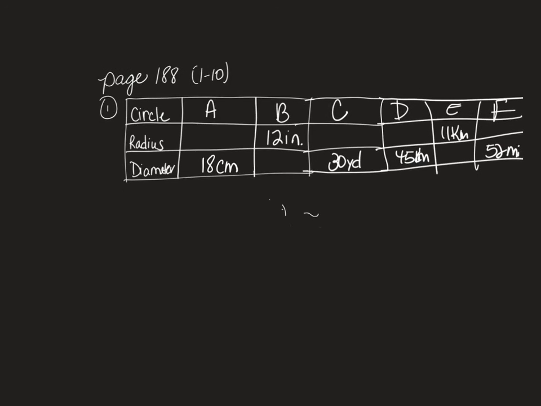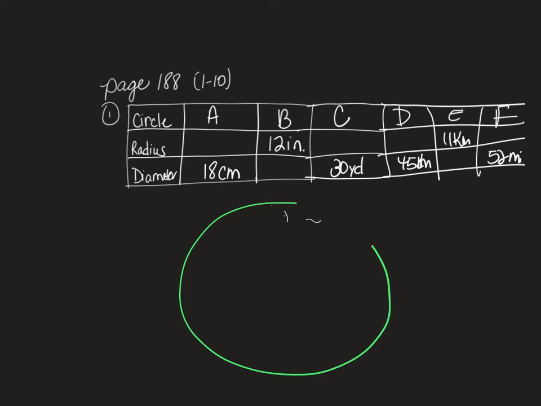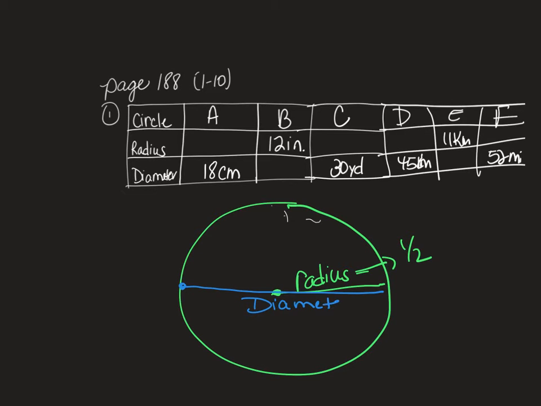We talked about when you have a circle, and you have a point in the center, from the center point to the outer point is your radius. And we know that the radius is really half of the diameter, because if you go from the edge all the way through the center point to the other side, that is your diameter. All right, so what you were doing here is, and I forgot to come and go around and look at your work, but I trust that you all did it.